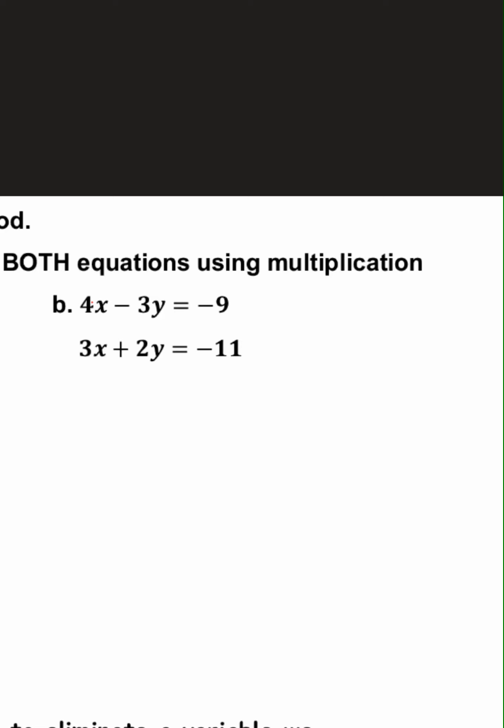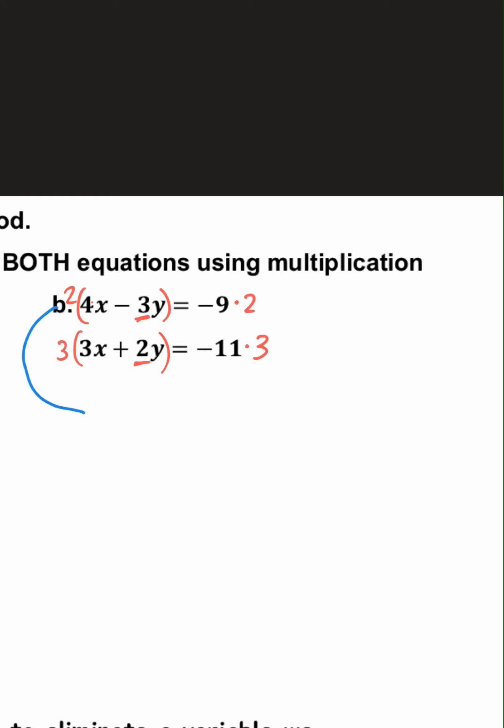And you guys know by now, I like to pick the smallest numbers. I also know that these two are already opposites of each other. And since they are already opposites of each other, I don't have to manipulate with a negative number at all. So I'm going to actually multiply this whole first equation by 2, and I'm going to do the other side by 2. I'm going to multiply the second one by 3 and the other one by 3. And let's see if this works out the way I want it to be.